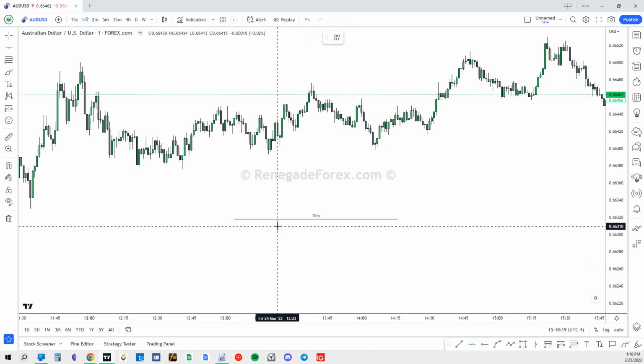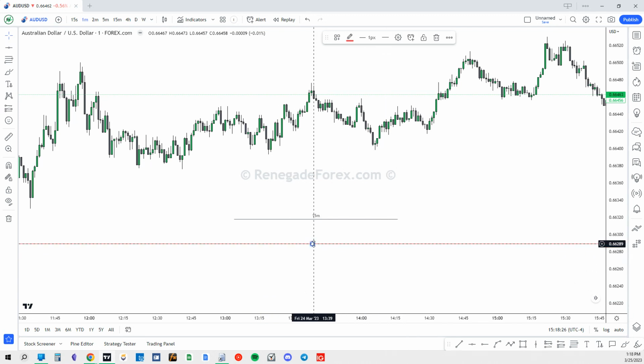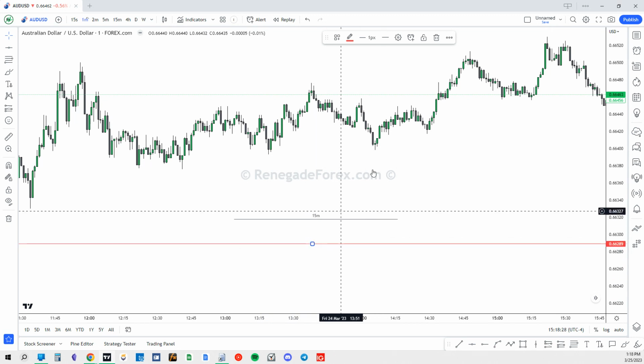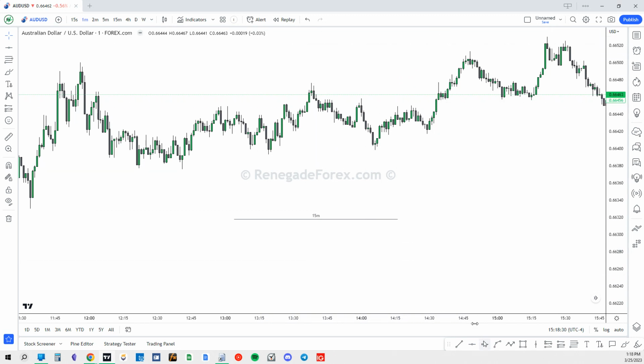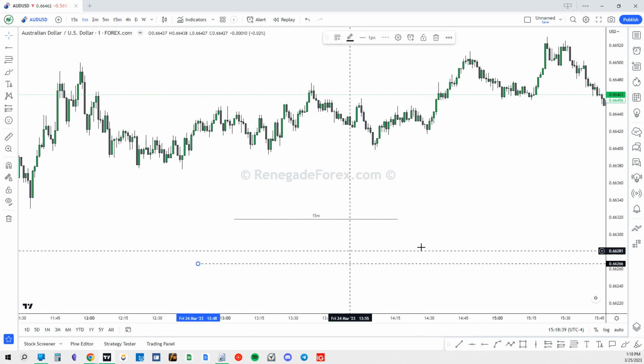So let's fly through the rest of these really quick, because it's getting to be a little bit longer video. You will then have a horizontal line. Honestly, I very rarely ever actually use this, but you can set that up as well. We will then have the horizontal ray, which I do use this to mark out higher time frame highs and lows. And so you can set that up as well.